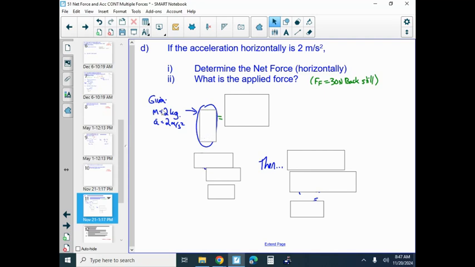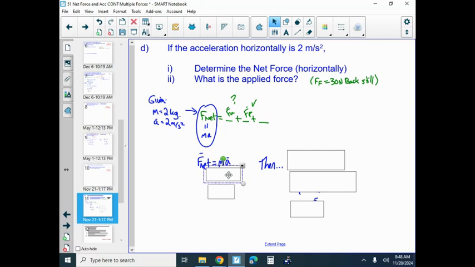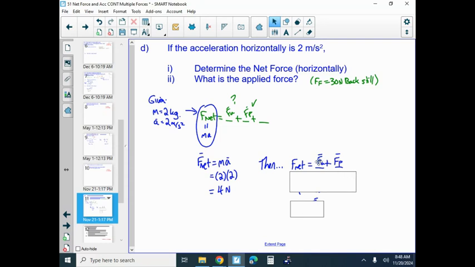So we have this mass and acceleration, and we know F net equals ma, so we have both in one here. We have the net force, all the forces added up, and we have our mass times acceleration concept. So what applied force is needed now? We have that same friction force. So you have F net equals 4, then 4 equals an applied force plus a known friction force. You just add 30 to both sides, and so you need an applied force of 34 newtons.